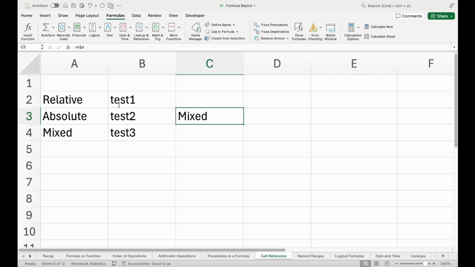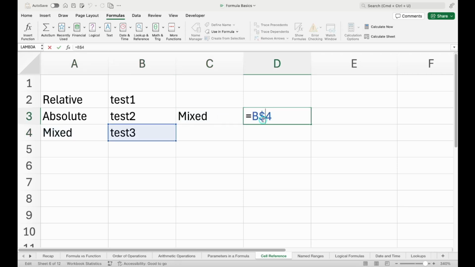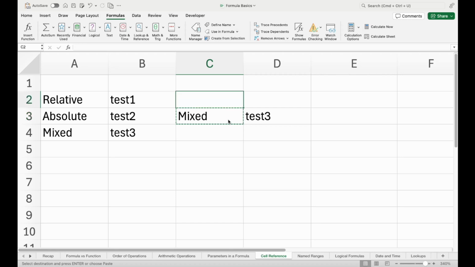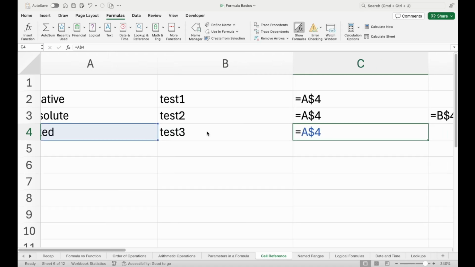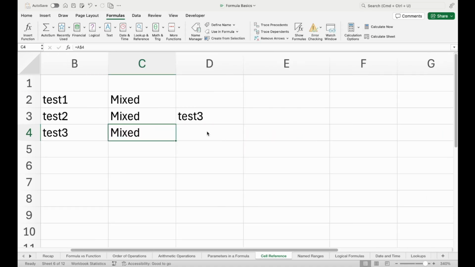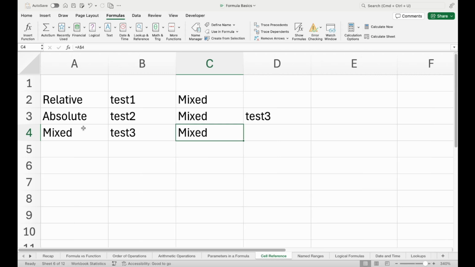If I copy from here to here, you would see it shifted to test 3. So A4 became B4. But if I go up or down, it remains A4.